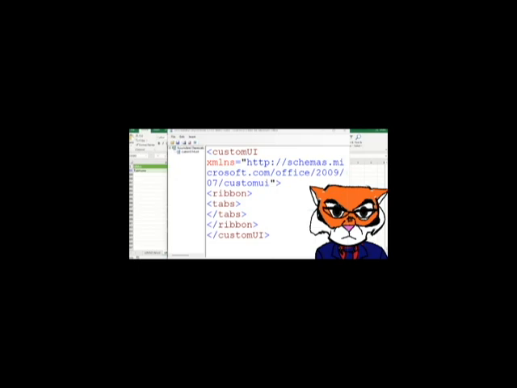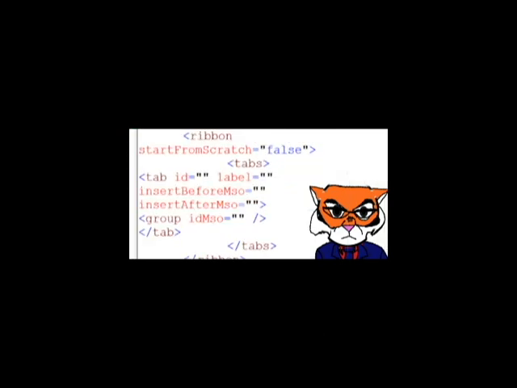And then finally, the label for the tab is basically what's going to be displayed. Just as Home is displayed, Insert is displayed, Draw is displayed, we're going to specify what our custom name is going to be displayed on our screen. The ID is basically saying, how are you going to identify it? For identifiers, it cannot start with a number. It cannot start with a space. It has to start with a letter or underscore. So it could be like my tab.